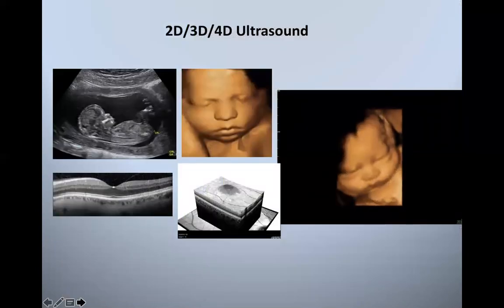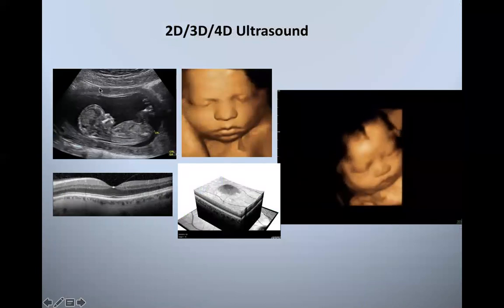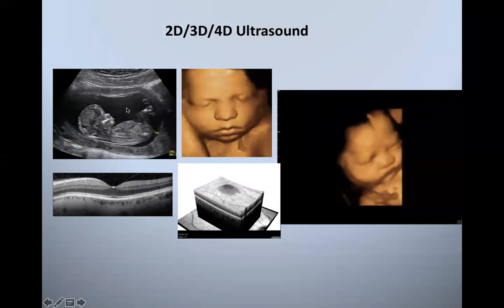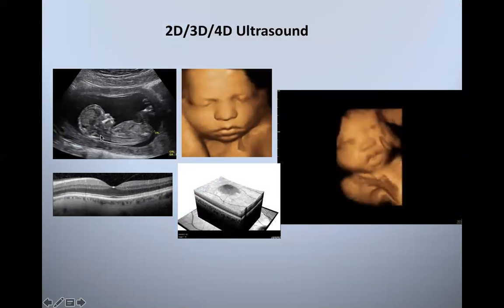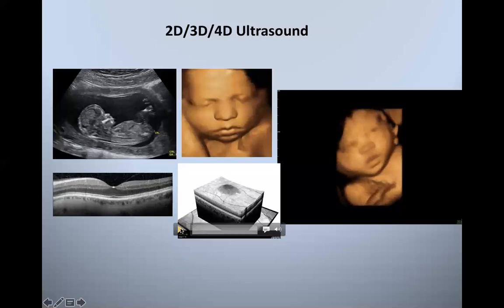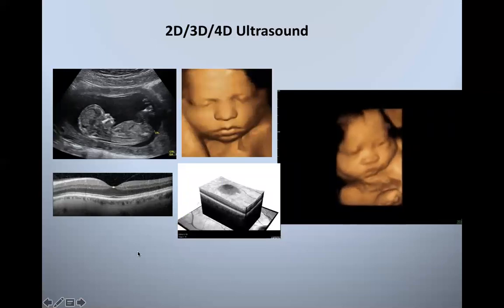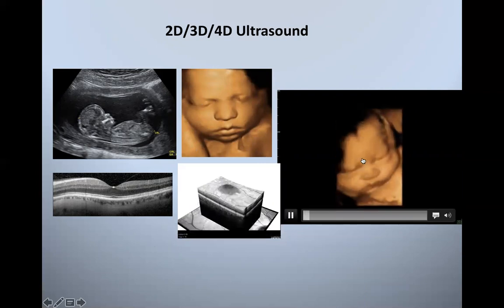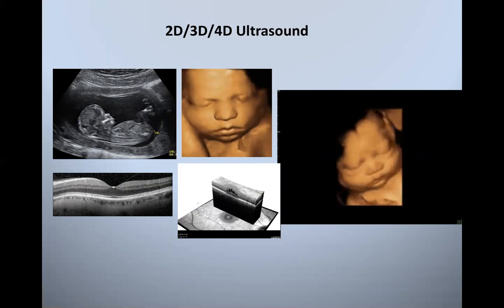So if you think about OCT in this way, standard OCT that we're looking at on the left-hand side is like looking at an ultrasound of a fetus. We can see a side view of it, but we can't see the complete three dimensions of it. When we get into 3-dimensional OCT, when we can build these models, it's like the 3D ultrasound. Well, now we have 4D ultrasound, where we can actually see movement within there. And that's where we're keying in with OCT angiography.